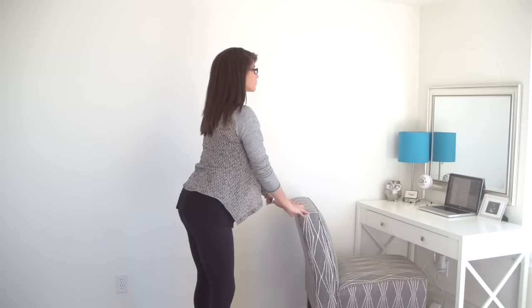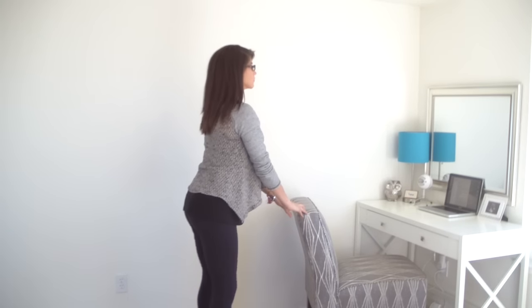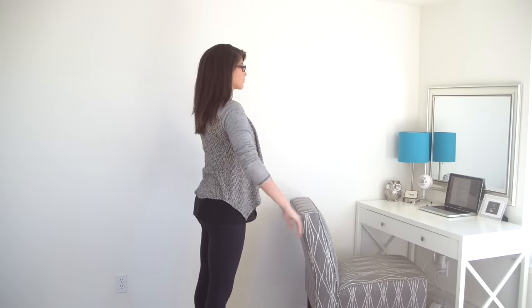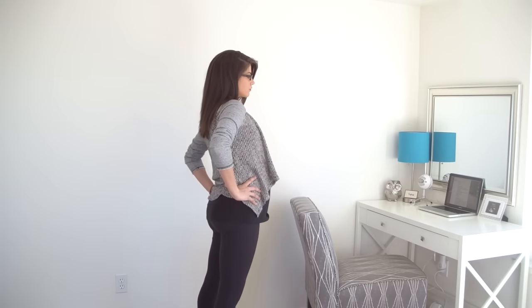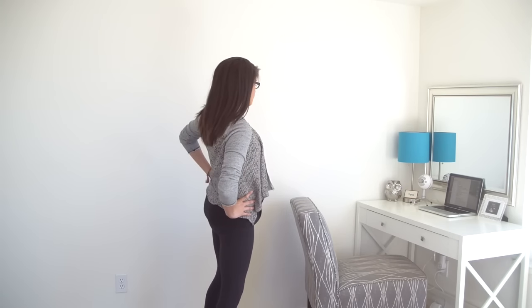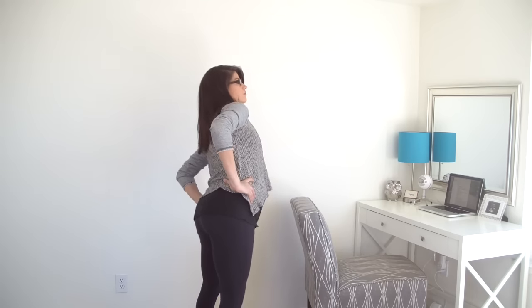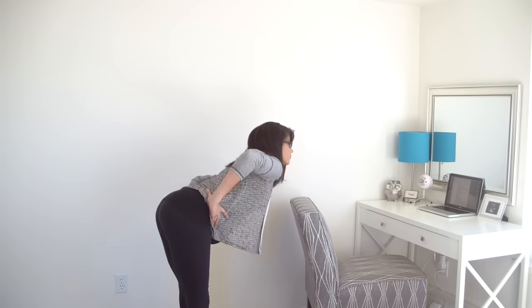Reach your hips back and then stand up just a couple more times. Standing up with your feet nice and wide, take your hands to your hips and take some big hip circles in any direction to start — as big or as slow as you'd like to go, so this will look different and feel different for everyone doing it.